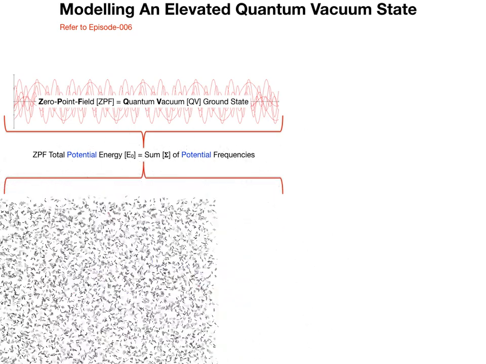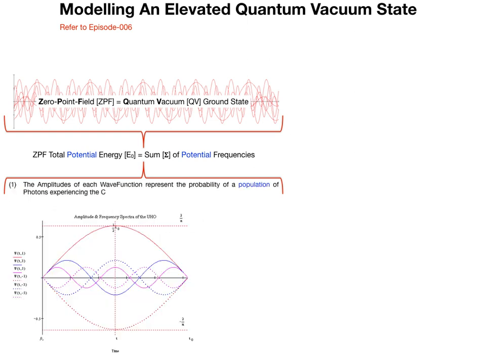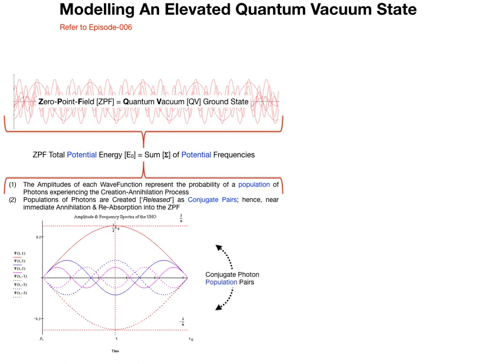In the bottom left-hand corner of this illustration, we see the quantum potential energy associated with the zero-point field. The zero-point field is the physical manifestation of the quantum potential energy released into the physical universe when the quantum vacuum is in its ground state. We manifestly observe this process in the Casimir effect. The illustration depicts the amplitude and frequency spectra associated with the available quantum potential energy, formatted in accordance with a Fourier distribution, as described by the unit harmonic operator in episode 2.